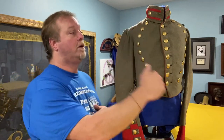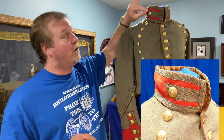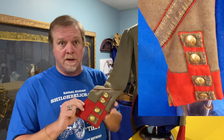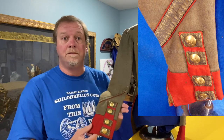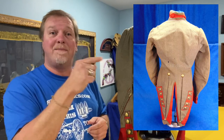This one's going to date about 1830. It has a beautiful triple row of buttons on the front. One thing you like to see on an early coat — look how tall that collar is. It's so tall they don't even use a cuff button for the ornamentation on the collar; it's big enough they use a coat button. They've even got four coat buttons on the cuff. Check out the back of it — we're going to use a picture. Look at the back of that coat: it has the swallowtail design, more coat buttons, and these buttons today run you anywhere from 30 to 60 dollars a piece, so it adds up really quickly.